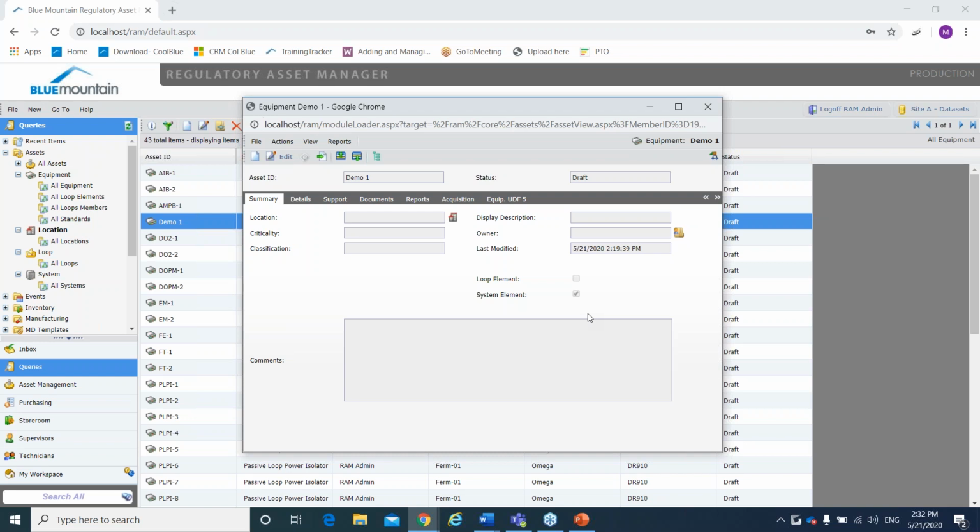Thanks, John. The next question is, can you link a document to an internal drive on an internal server? If you're referring to a shared folder, like a shared drive, you can.